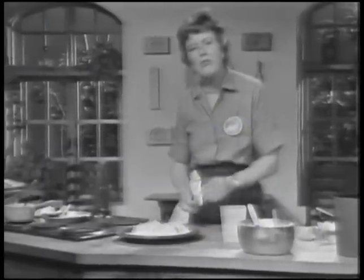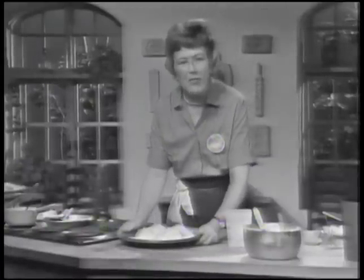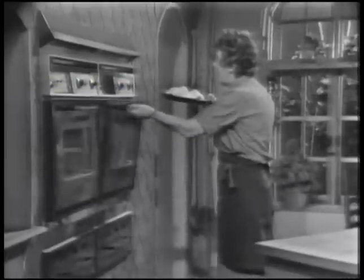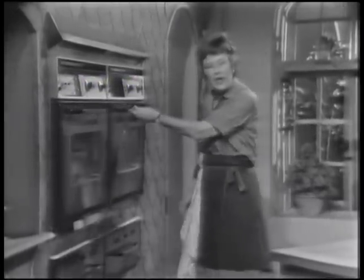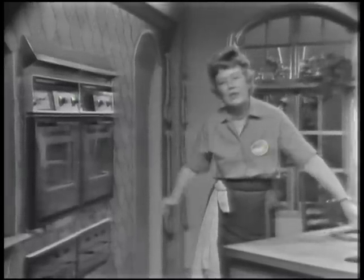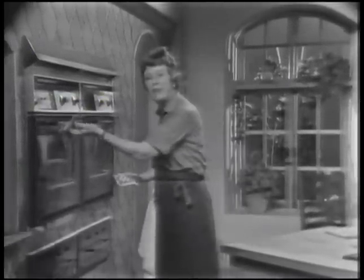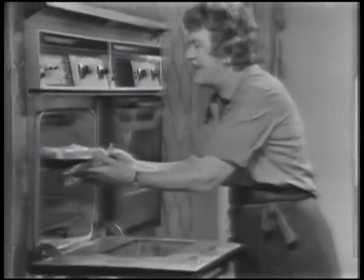And this is to go into a preheated 375-degree oven. And put that in the upper third of the oven, and it's to bake for about 25 minutes until it's nicely puffed and browned. And when it's all done, here it is.